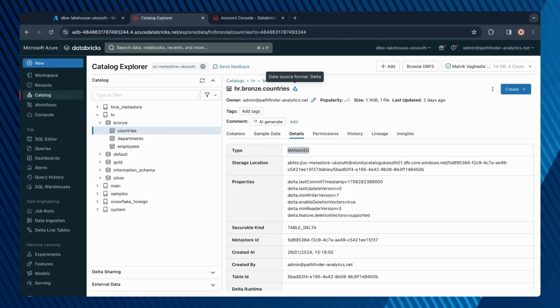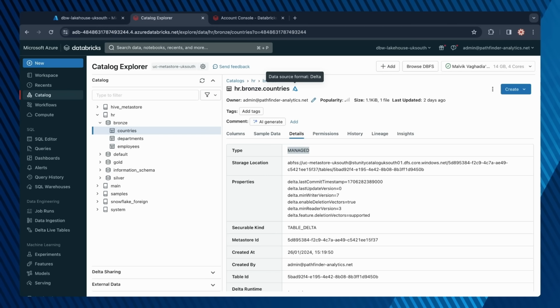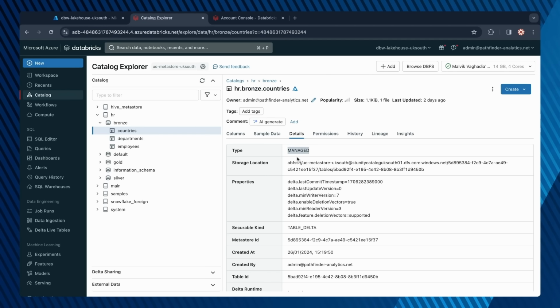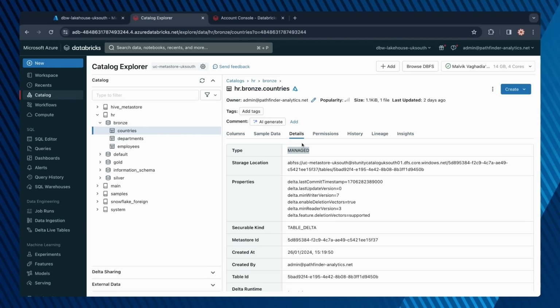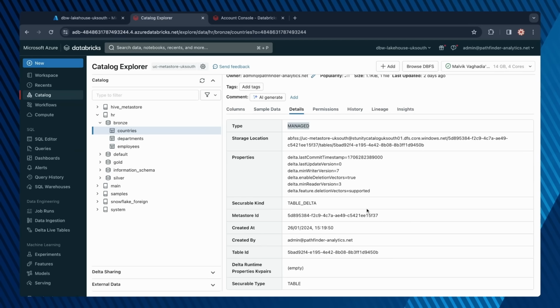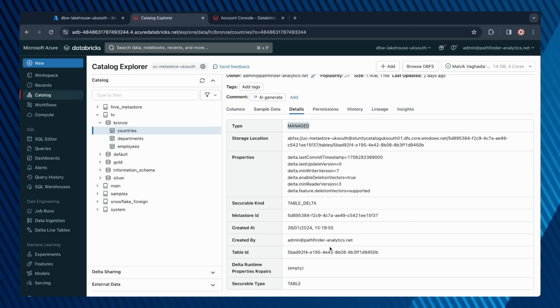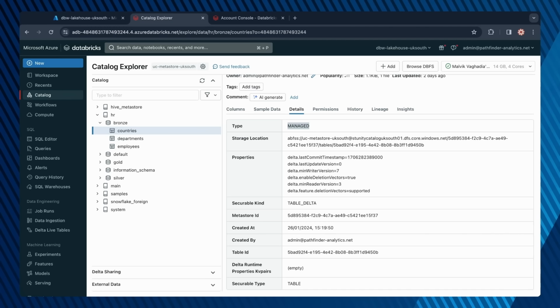External tables can have multiple formats, such as Delta, Parquet, ORC, Avro, CSV, JSON, or text. So since this is a managed table, it can only be Delta. And here, under the details, you can see the path to the storage location. You can see the metastore ID that it's associated to, and the table ID as well. You can also see information such as who it's created by and other useful bits of information as well.